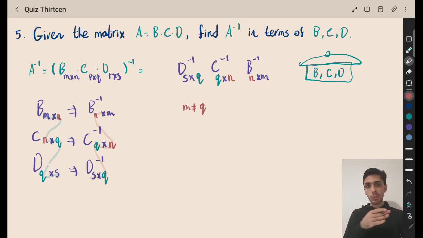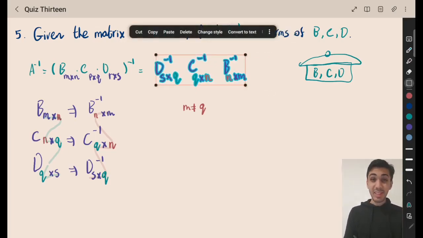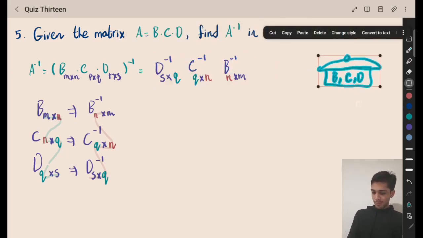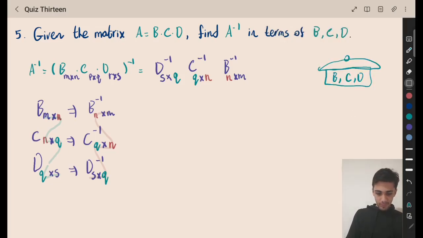I hope the problem wasn't too snaky for you. This is really how you do it. And I even claim that this is the only way you could define the inverse matrix using the inverses of each matrix. This is, of course, the case when you look at the product.